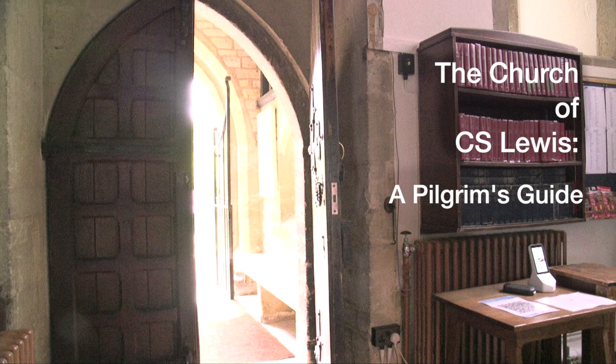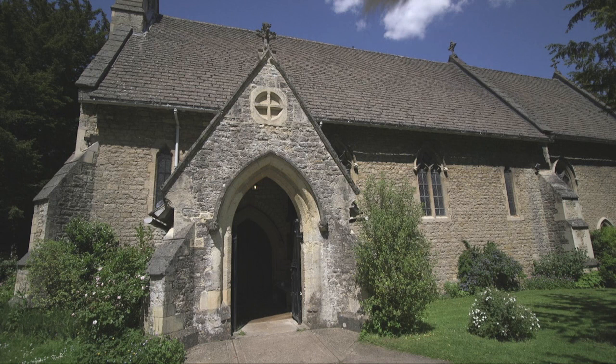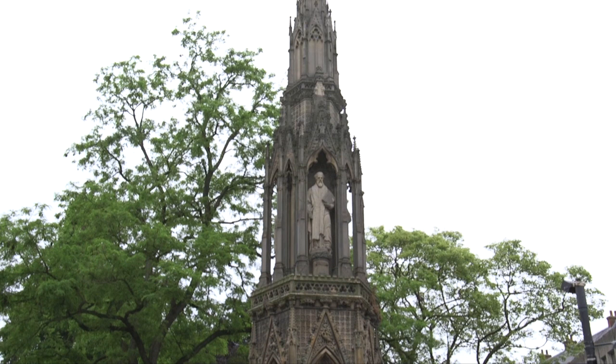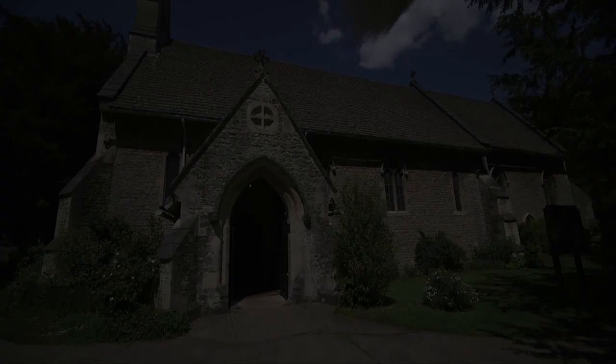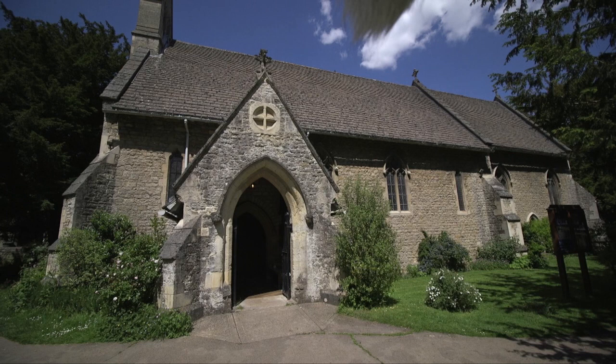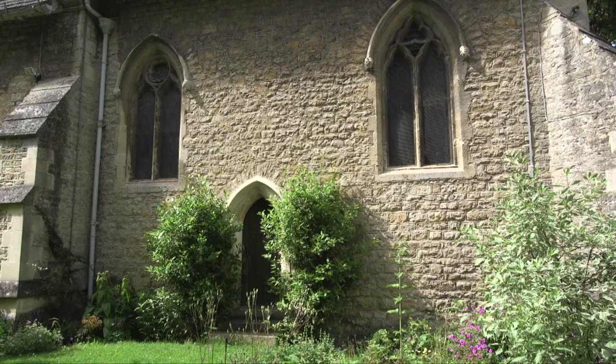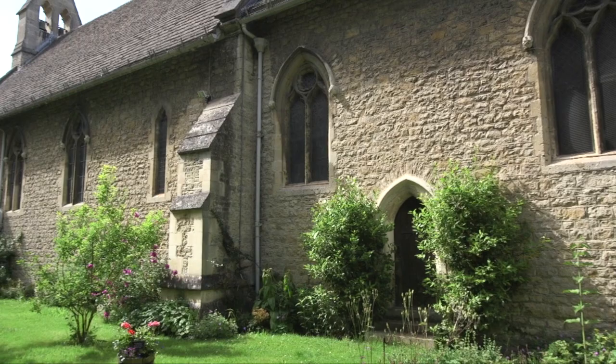Holy Trinity Church was designed in 1848 by Sir George Gilbert Scott, a distinguished architect who'd already designed the Martyrs Memorial in Oxford, and was soon to design the chapel for Exeter College. It is the only parish church in Oxford of which he is the architect. Scott was a pioneer of the Gothic Revival and designed the church in the decorated Gothic style of the 14th century, which makes it appear much older than it really is.